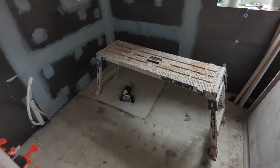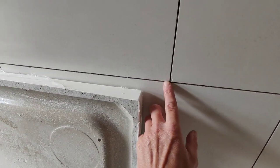And we've been tiling in this bathroom, well, getting it ready. I've tiled one wall, Mark's just skimming the ceiling now. This is ready, so we're going to be doing this in between fitting the kitchen and stuff. So yeah, there's a bit to do. I've chipped it here, so that tile's going to have to be changed. That'll be a nightmare. But anyway, let's crack on with this kitchen.